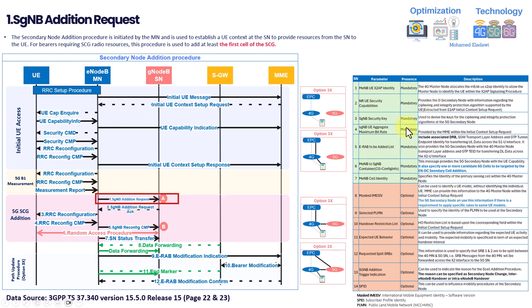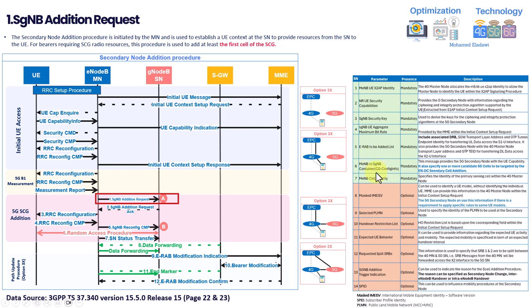This is showing what kind of mandatory information we have and what kind of optional information. If you look into this table, you'll find it has a lot of information. Most of this information was already included in the initial UE context setup request. For example, you find the aggregated maximum bit rate, which is included here, also the related DRB, which is data radio bearer, the quality of service, what QCI is being used, and so on. All this information was also included in the initial context setup request.